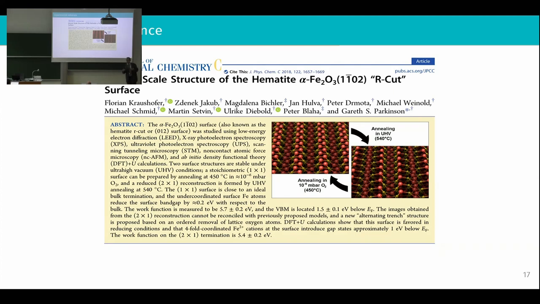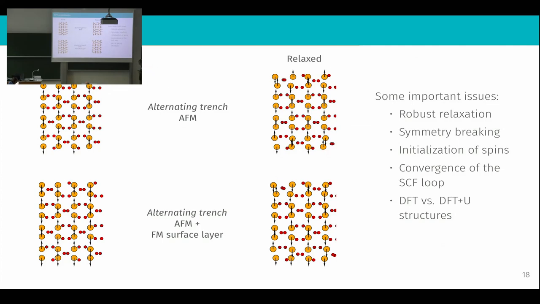Well, apart from its intrinsic scientific interest, and from some ab initio intricacies that I will discuss next, there is a particular appeal in this to us. Namely, that Michele, Florian, Hofer and the rest think that the published model for this reconstruction is not correct, and they have an idea of what the right one is, but we have all agreed that they are not telling us. So, we have to come up with our own proposal, and then we can compare. Florian Buchner has been setting up everything to generate the database of DFT calculations needed for this, and his first task has been to come up with a robust DFT workflow that can work for more or less arbitrary configurations, so spin-polarized calculations of the kind needed to study these magnetic structures are notoriously more difficult to converge than non-spin-polarized ones, and it really pays to double and triple check that everything works before polluting the database with nonsense or having all the calculations fail, of course.